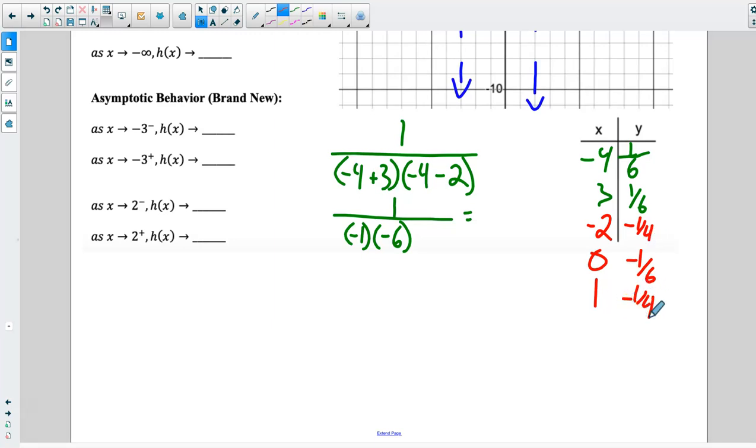All right. What number is bigger? And do not answer right away. Think about this. Okay, please don't get this wrong. I might shed a tear. Which number is closer to 0? Is negative 1/6 closer to 0, or is negative 1/4? Negative 1/6 is closer to 0.